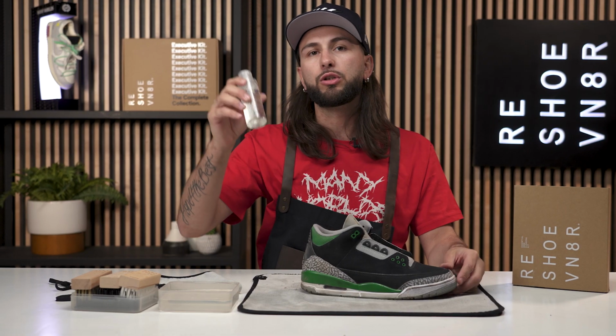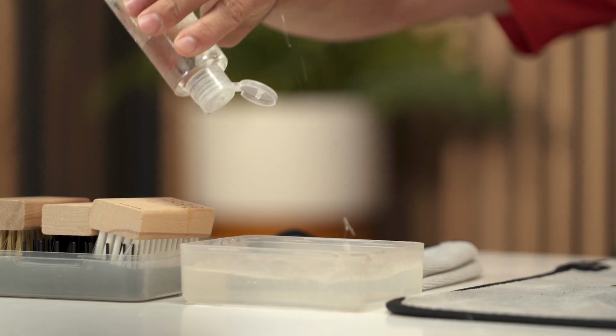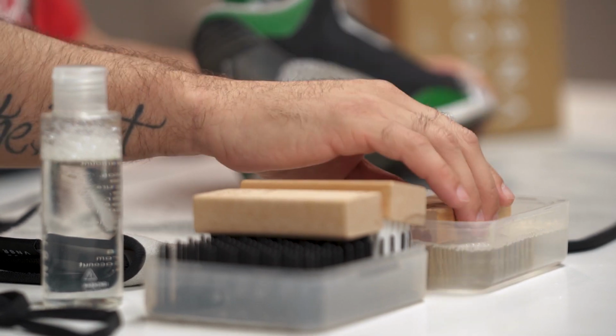All right, I'm all done with the dry brush, got most of that dirt and grime off. Now we just gotta go ahead and grab our solution and squirt some squirts inside our bowl of water that we already have ready. Generally recommend 2 squirts because our solution is highly concentrated.